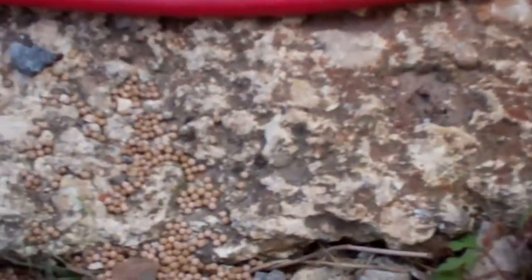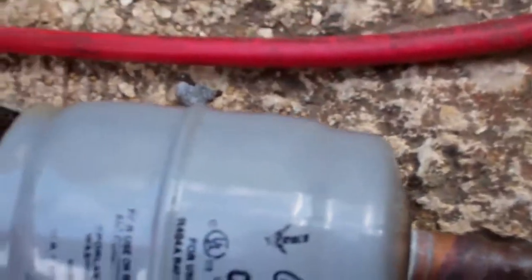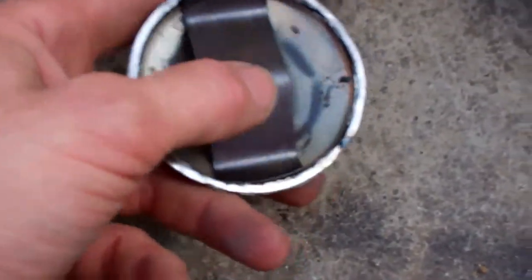Something I did notice with these ones is when they have pushed them in, they actually rattled, because the dryer core could move around inside the shell. The other end - that's the inlet end - has a little steel spring that sits in there like that. It just pushes on the core to keep it tensioned against the filter.